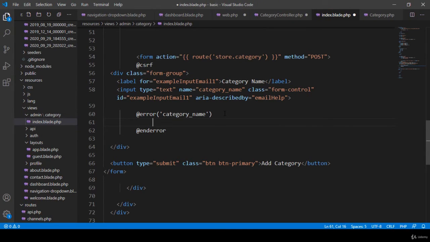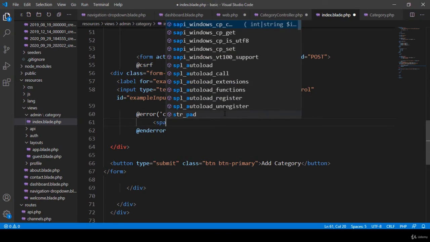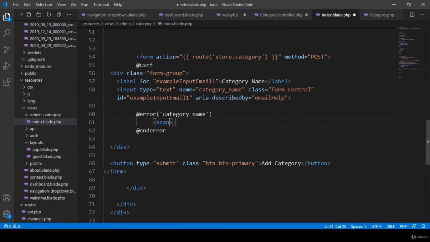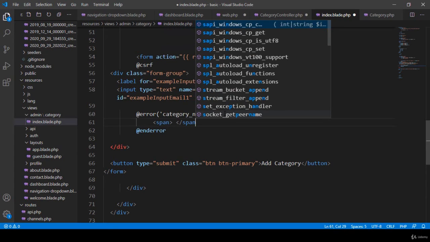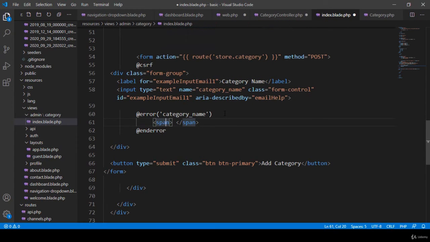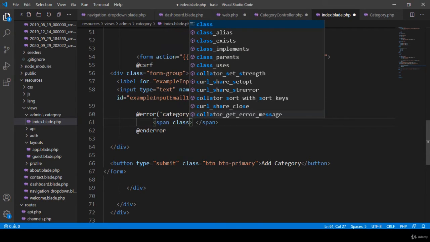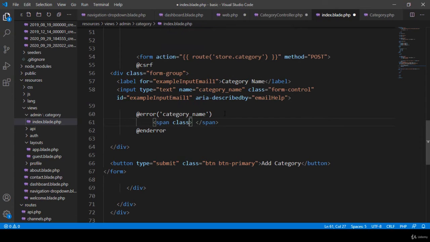And here I want to add a span, and also close that span. Here I want to use a span class, and I want to make it better as danger. There is another class, text-danger, which means it will be red. And here I want to show our validation message.